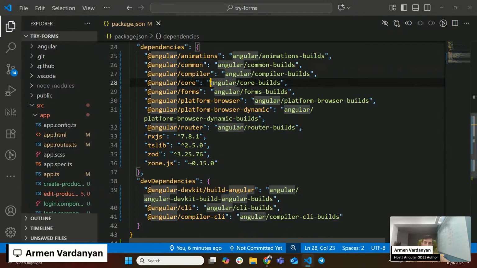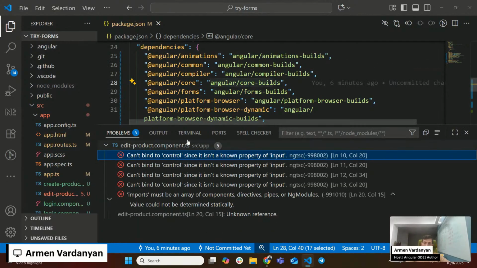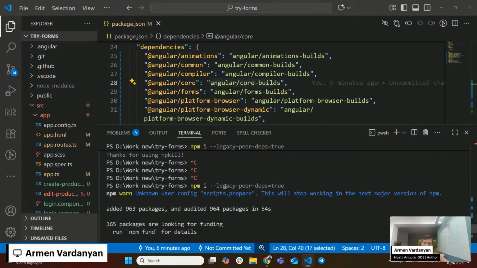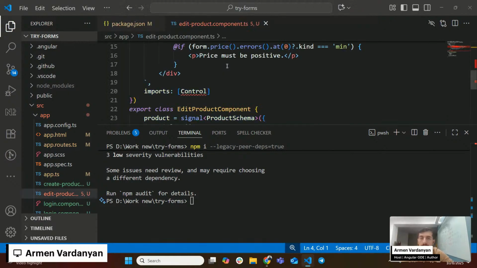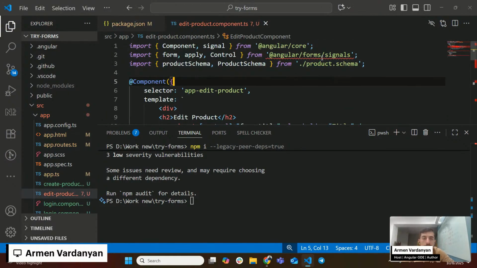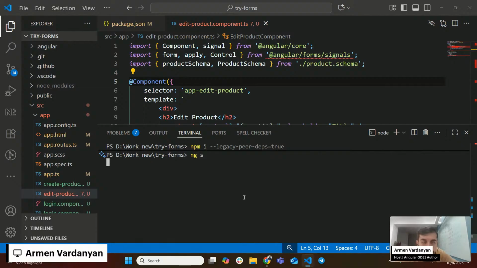And when you are installing using these versions, you need to provide the legacy peer deps argument. Okay, when you provide it, it kind of works. I don't know why. I am not that kind of expert. Okay, so we reinstalled it using maybe a later build. Let's try it out. Let's see if it works in any way. Angular forms signals, cannot find module. You can find that module. I bet you can. We did an installation. So let's run ng serve and try to convince you that you can run it.